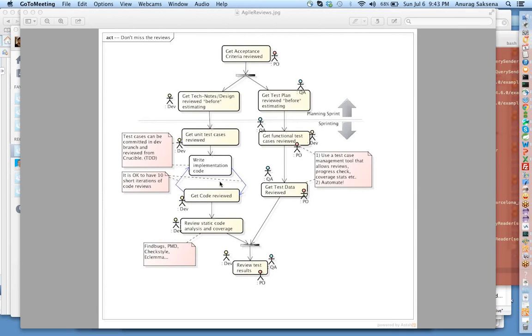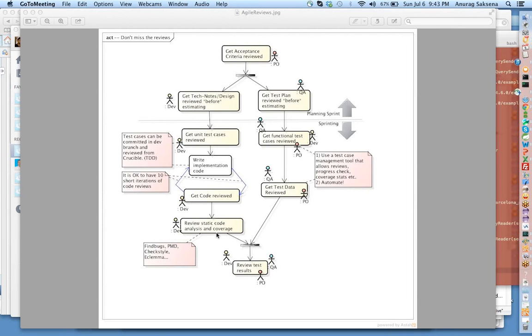Usually the story implementation requires hundreds or thousands of lines of code. You don't want to wait that long before reviewing. So the idea is to start reviewing things as soon as possible. So this is a cycle, and like I'm saying here in the message box, it is okay to have up to 10 short iterations of code review.